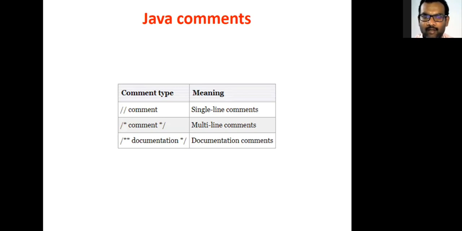In that case, a group of comments, or multi-line comments, are specified with slash star, and you can give any number of comments followed by star slash. In documentation we also use this type of comment: slash double star, and the closing is star slash. These are the comment lines. Comment lines give more readability.